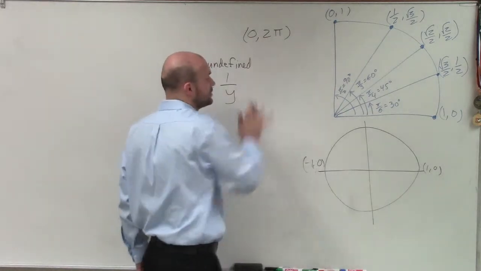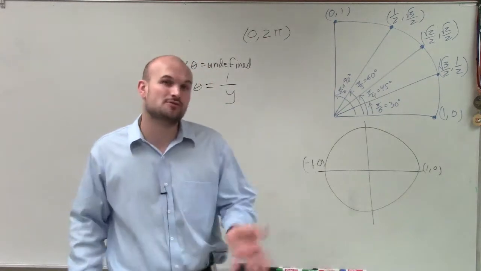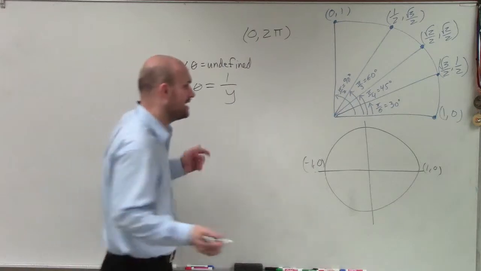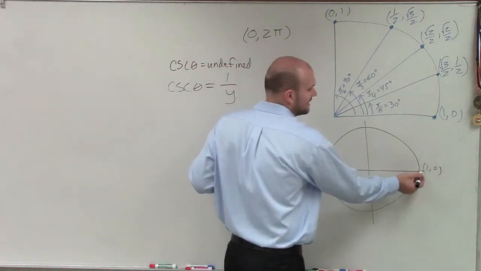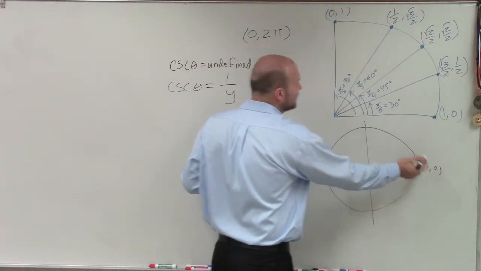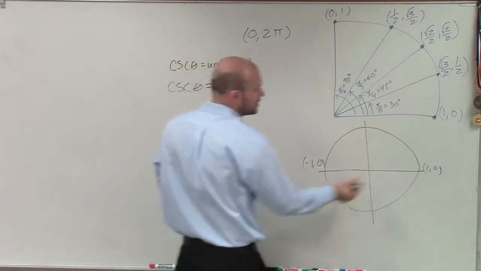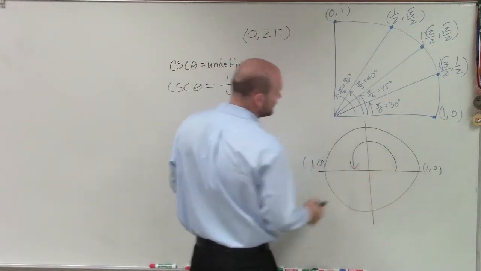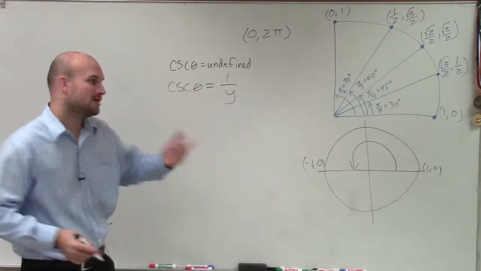Now, our constraint for theta has to be between 0 and 2π, but not including 0 and 2π. So even though this is an angle where the y coordinate is 0, it's not included in our constraint. Therefore, the only angle is here, which is halfway around the circle.